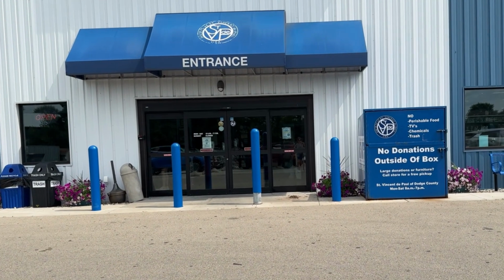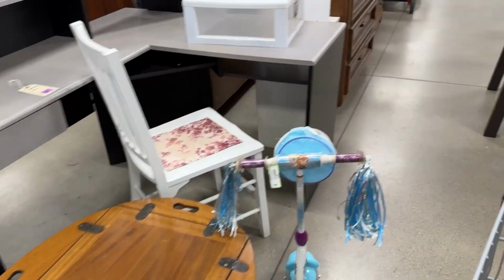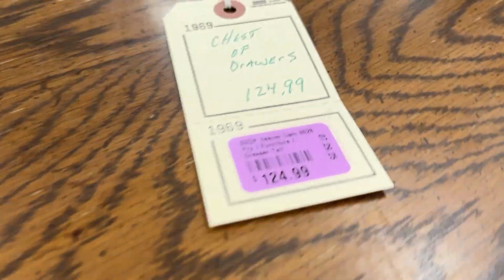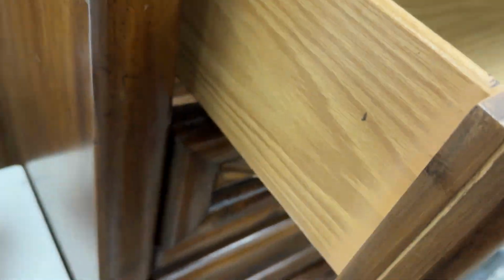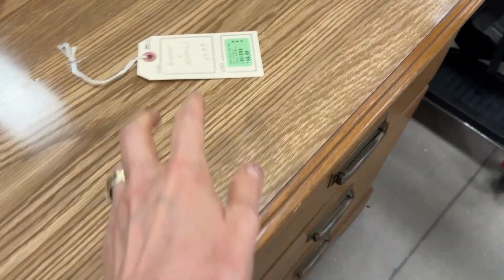So I'm feeling grateful. I was planning to head to Beaver Dam on Sunday, but I was shop vacuuming instead, because that's the way life goes. So on Monday, I decided I deserved a retreat, and we drove about an hour to Beaver Dam. I saw St. Vinny's and decided to go on a little thrifting trip.